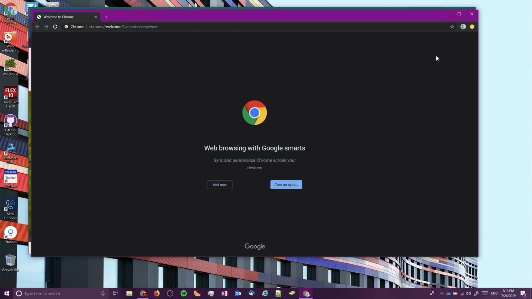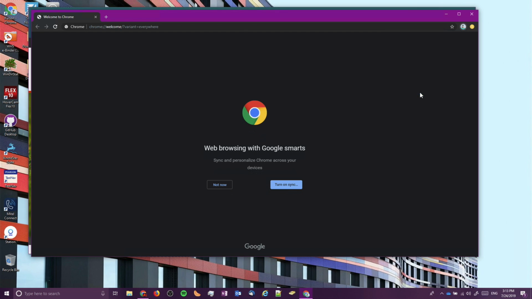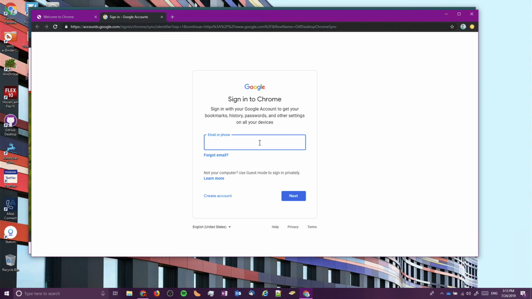And this new window is one that you can link with your wilsonschools.org account by clicking on the person icon and then clicking Turn on Sync. Once you're in here, go ahead and type in your wilsonschools.org username and password and follow the instructions to sync your account to Google Chrome.